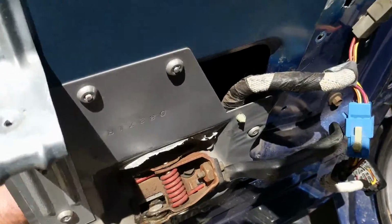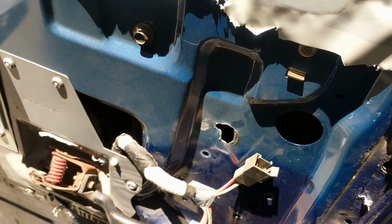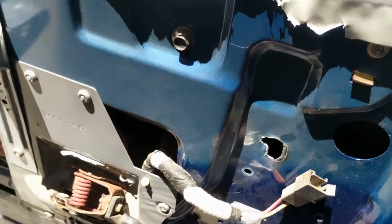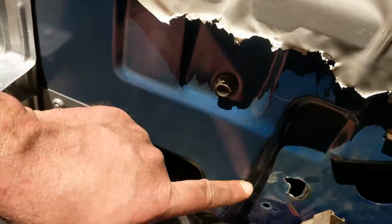Okay, so I just noticed one of the problems, I don't know if y'all can see this. Get in there. Alright, so there we go. See how that's the guide for the window. And getting the motor, you gotta rotate this thing to get it past that guide. And if you notice, there's a little bit wider area here. Let me point to it. This area right here.